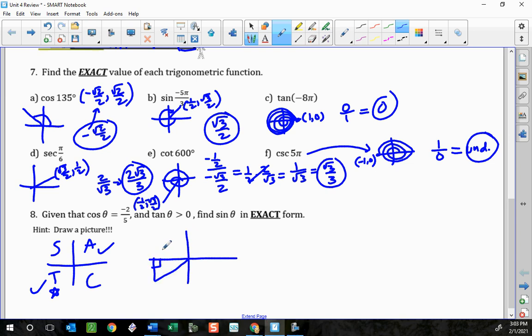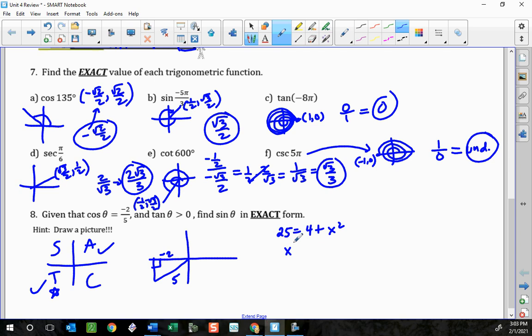Make the cosine 2/5. So 2 and 5. That means that the 2 is a negative one because the hypotenuse never is. Let's figure this out. The hypotenuse is 5 squared, so 25 equals the leg squared, so 4 plus the other guy squared, x squared.